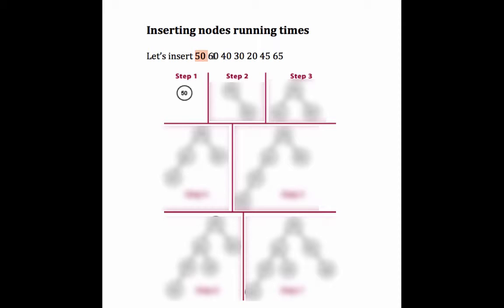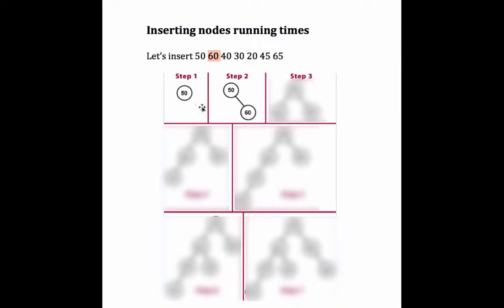From now on, for every value that is inserted, the rest of the values that we need to insert, we start by comparing those values with the value at the root, and then make a decision whether we go to the right if the value is greater, or to the left if the value is less than 50. Then we arrive at a new node, and we apply this rule recursively until we find a left child or a right child reference that is available. So let's try to insert 60. We start here by comparing 50 and 60, and obviously 60 is greater than 50, so we're going to go to the right.